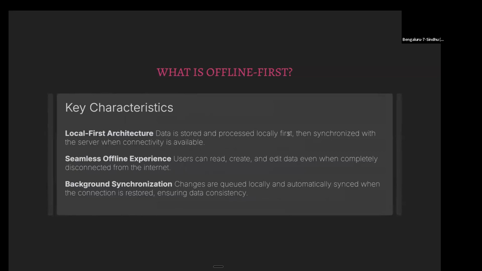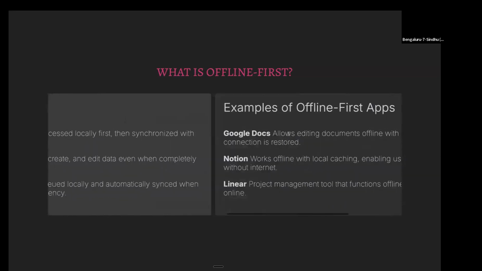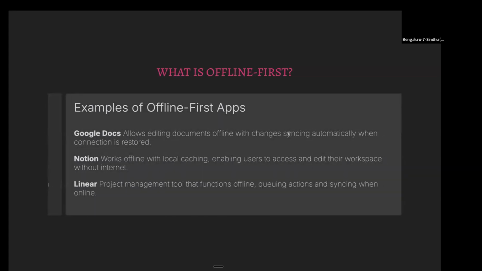So yeah, this is what we discussed previously. So the data is your starting point. Data is processed locally all the time and is synced whenever you have a connection. So this way, you can let your user do anything you want. The whole CRUD thing. They can read, they can write, they can delete, edit everything, and they don't need to worry about the presence of internet. And you sync it later. And yeah, offline first apps are not something very new. We have seen a lot. I do have a slide for that.